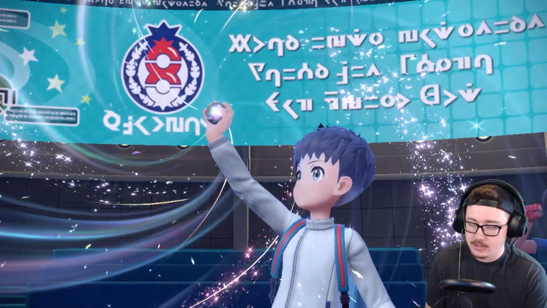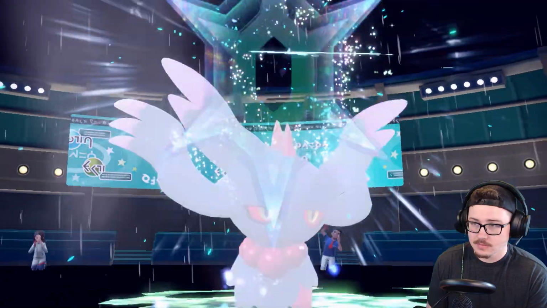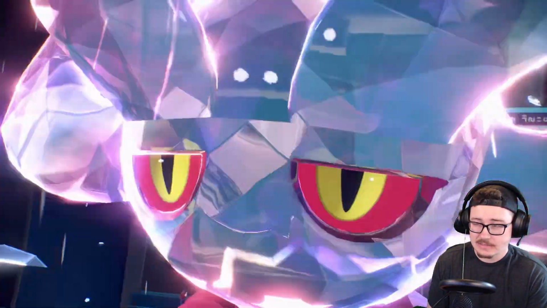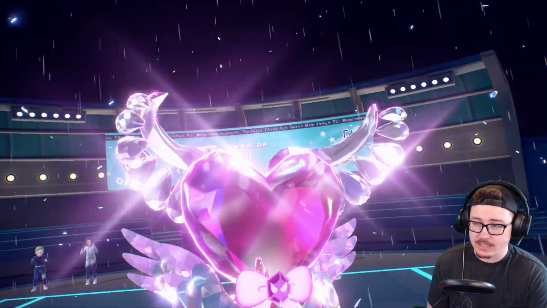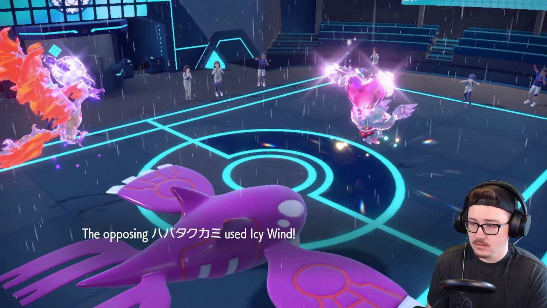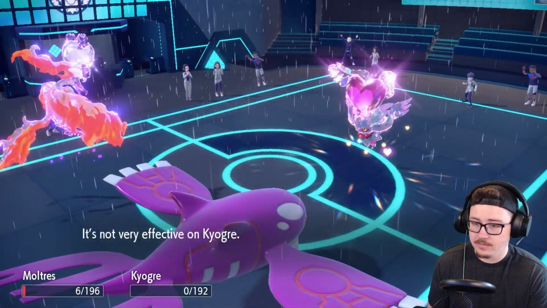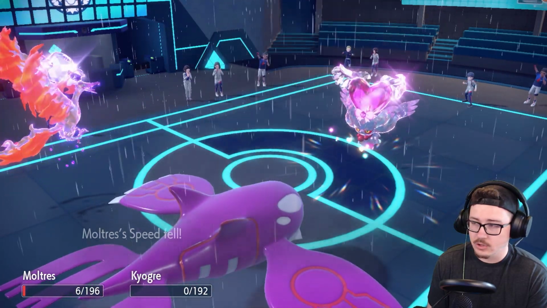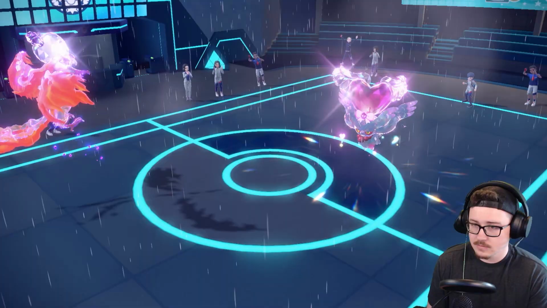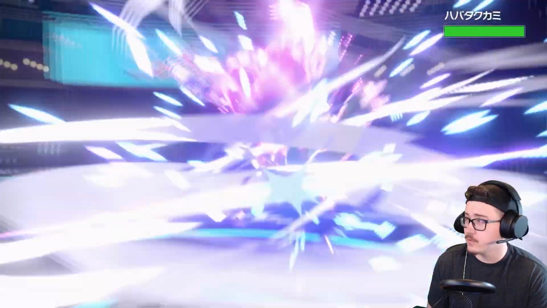They're gonna Terrastallize. Are they Terra Fairy? I don't know that we survive a Dazzling Gleam. Hopefully they only have Moonblast. Icy Wind. Okay. Speed drops. I need them to get confused. I think I need them to be confused.